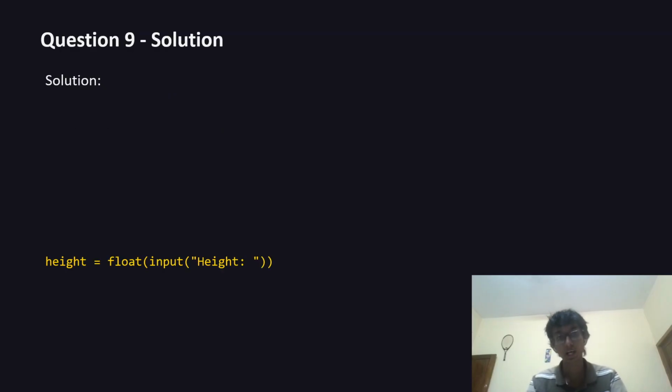Guys, time's up. The answer is going to be float input height. When you know many things in many places, height is not always going to be in a single base, and an integer is going to have some decimal points. For example, if you take it in meters, it has 1 point something or 2 point something meters if you are very tall. And if you're taking it in inches, it's gonna be 6 feet something inches and stuff like that, right, guys?